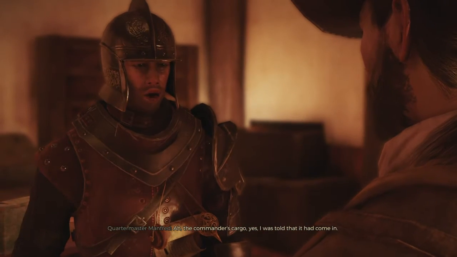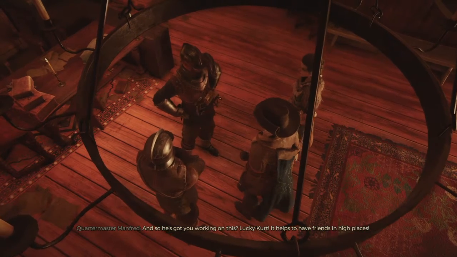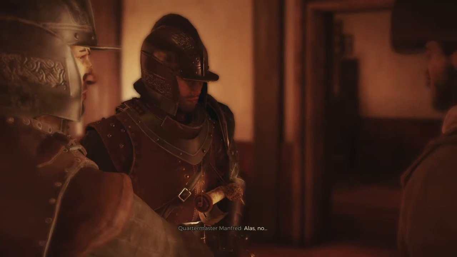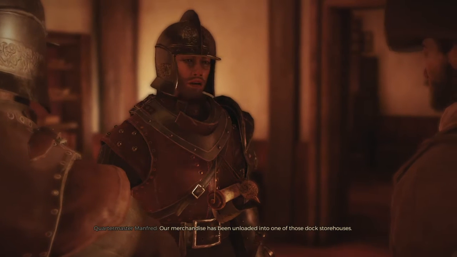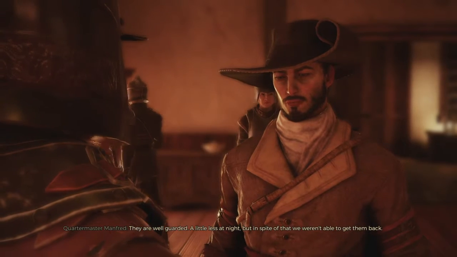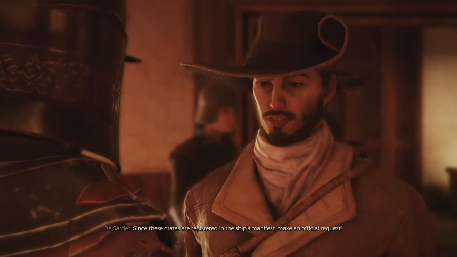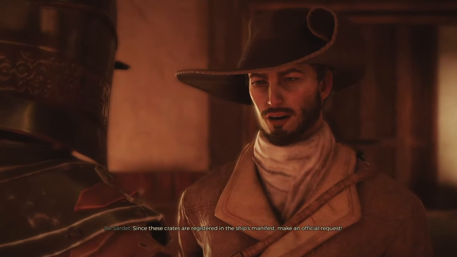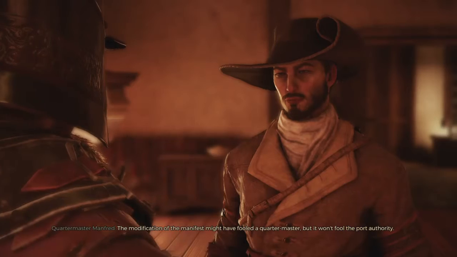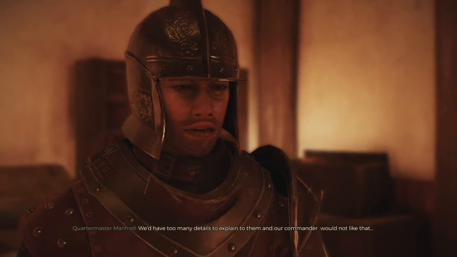Ah, the commander's cargo, yes. I was told that had come in. And so he's got you working on this. Lucky Kurt. It helps to have friends in high places. Is everything in order? Alas, no. Of course not. Our merchandise has been unloaded into one of those dock storehouses. They're well guarded. A little less at night, but in spite of that, we weren't able to get them back. Since these crates are registered in the ship's manifest, make an official request. The modification of the manifest might have fooled a quartermaster, but it won't fool the Port Authority. We'd have too many details to explain to them, and our commander would not like that.